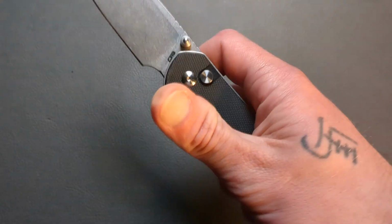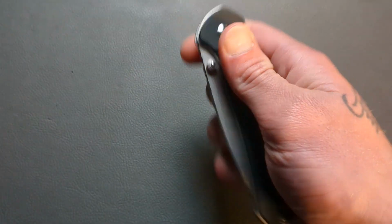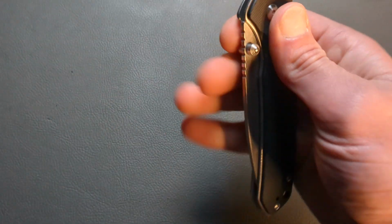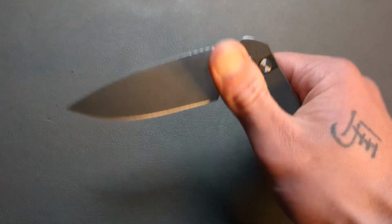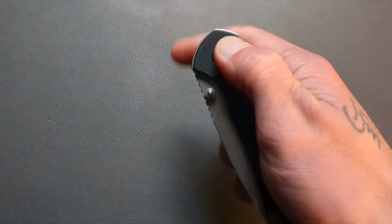It is a button lock, so fairly ambidextrous. Finger safe. It'll keep your fingers out of the path of the blade. So that's a nice feature of the button locks. Now you are limited just to the dual thumb studs, but guys, the action on this thing is fantastic. If I can quit hitting my fingers on the table, it is absolutely fantastic.